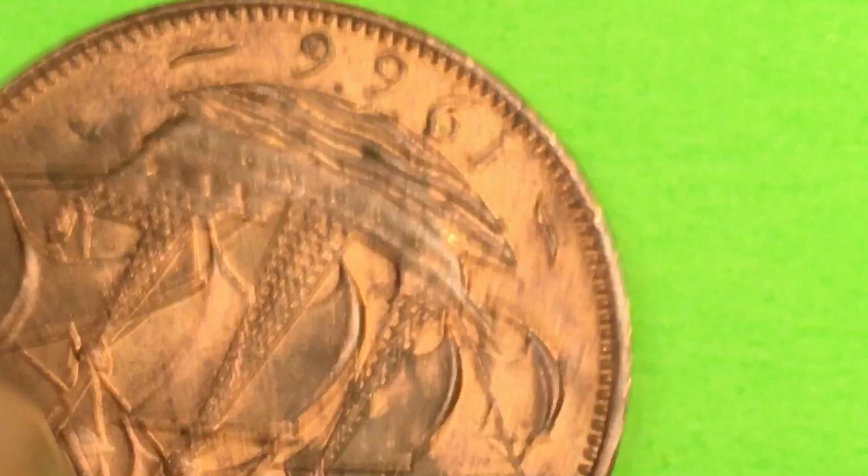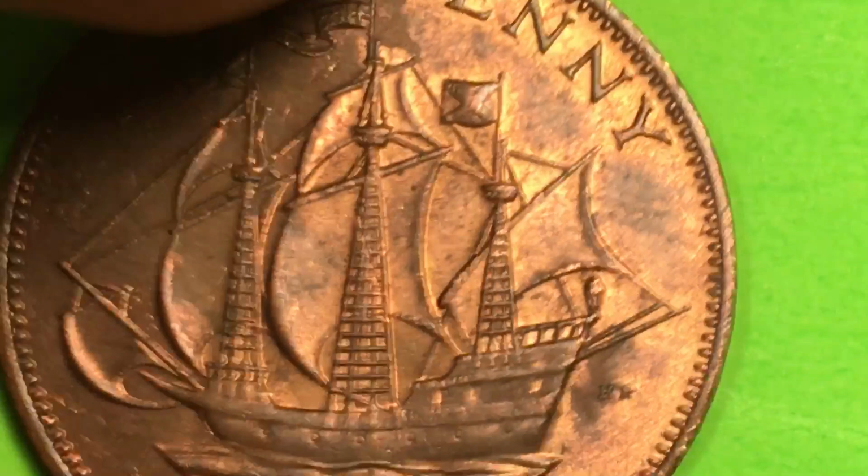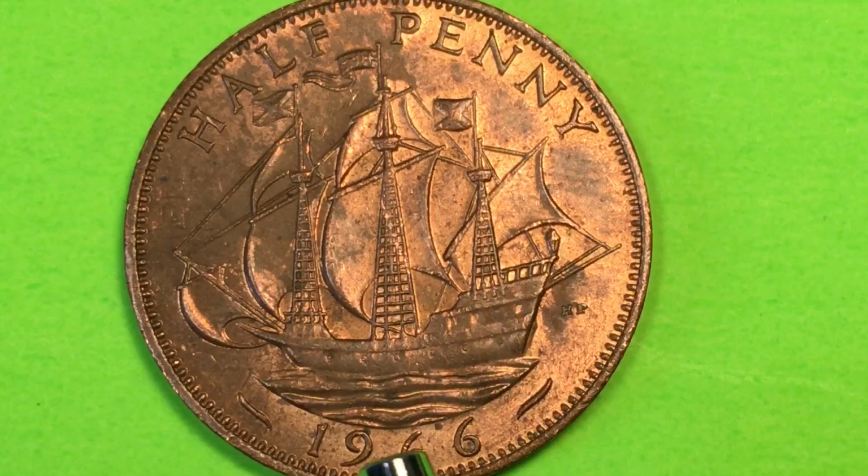If we look at the rim, we see that it is a smooth rim, and this is, of course, a bronze coin. The metal alignment is this side is up, and so in order to get the other side to be up, you flip it sideways like this, rather than head over heels, kind of. When we get to the back, we see just a magnificent engraving, and it says halfpenny at the top. This is 1966 at the bottom. We have the line here, the line here.